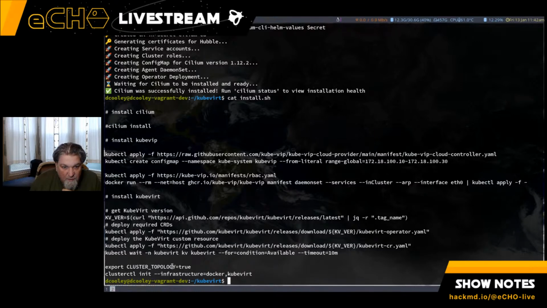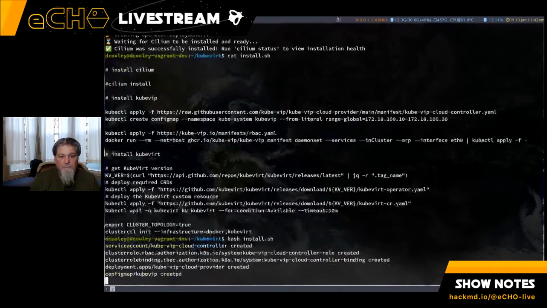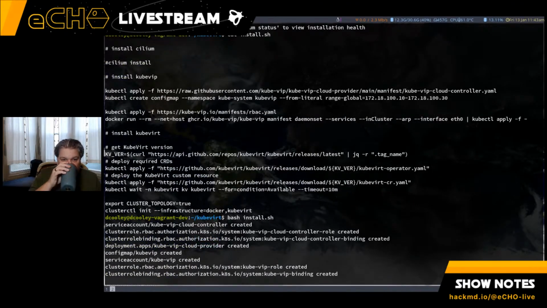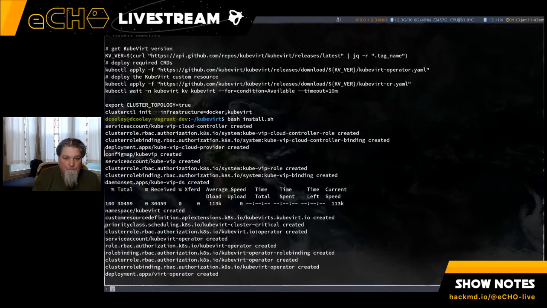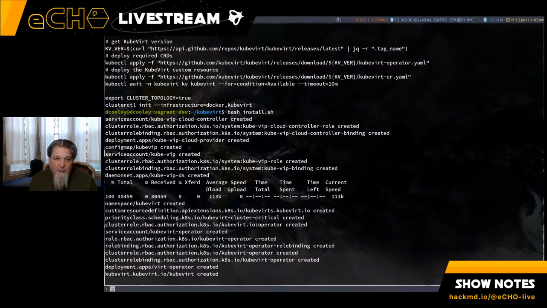We're going to export cluster topology equals true, and then we're going to do our init. So let's go ahead and do that piece of it. And that will have instantiated our management cluster.